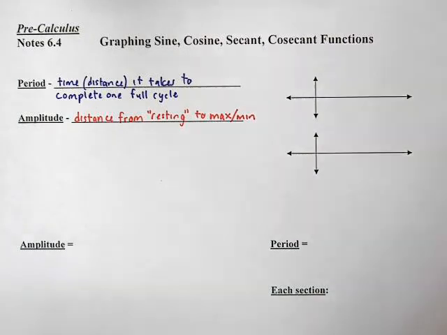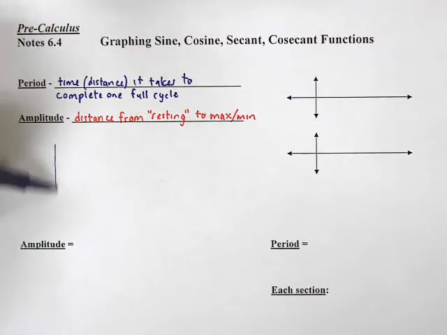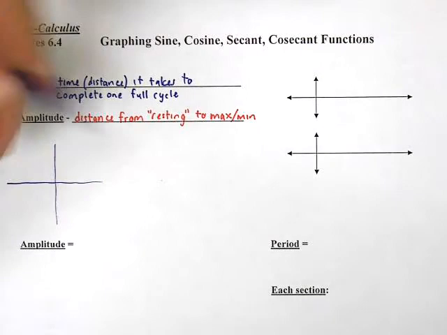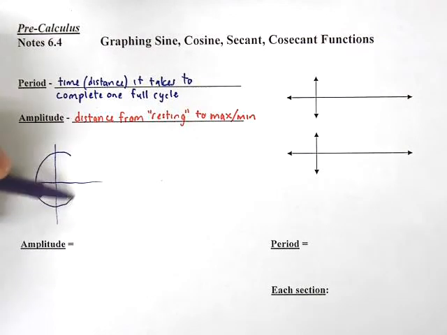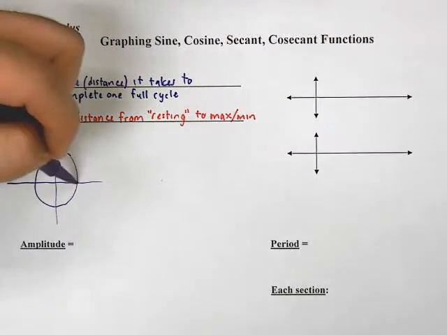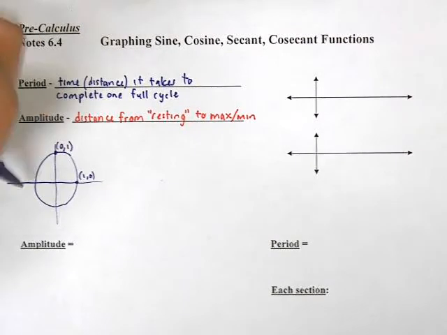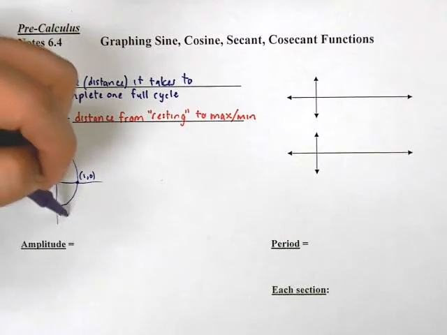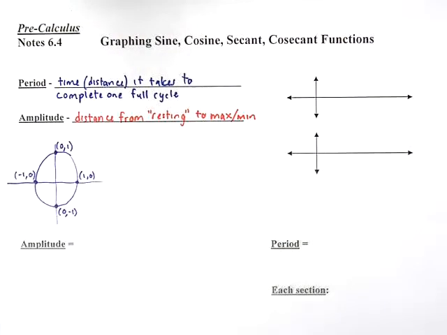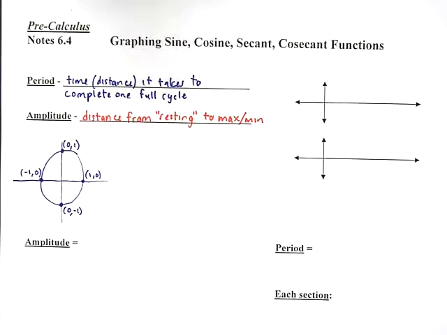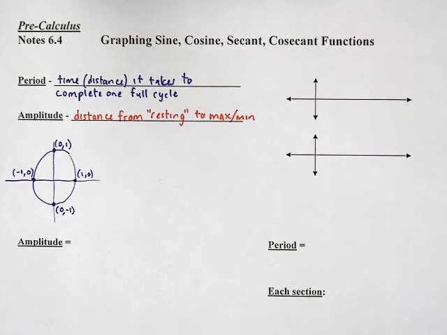And actually, we are going to do one quick thing here. I'm going to draw a quick little unit circle. Alright, and I'm going to put my points 1, 0, 0, 1, -1, 0, and then 0, -1. The nice thing about graphing, guys, is these are really the 4 points that are required of you. Alright, just these 4 points. They're nice and easy. They're helpful too.